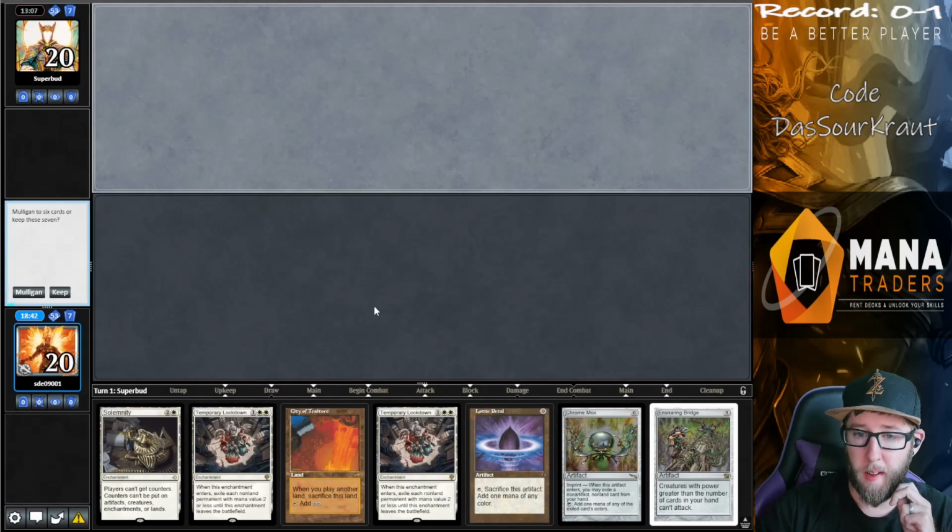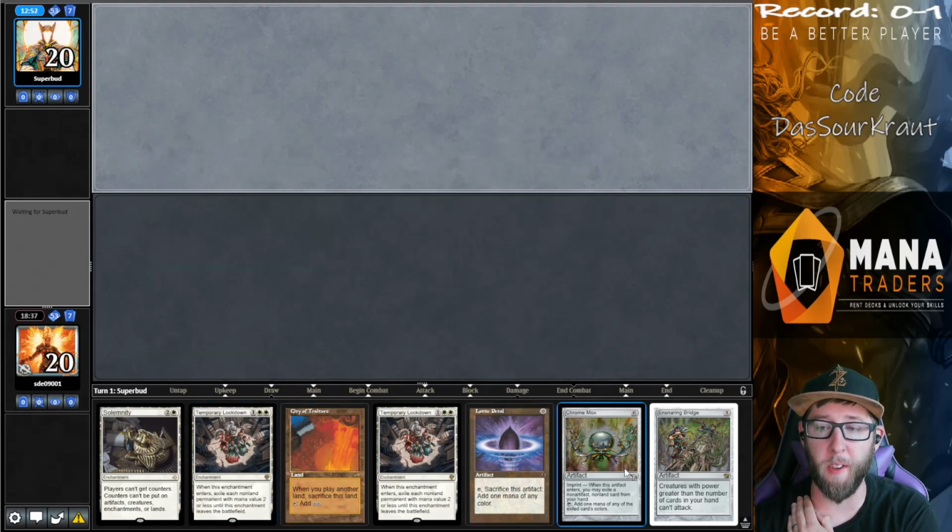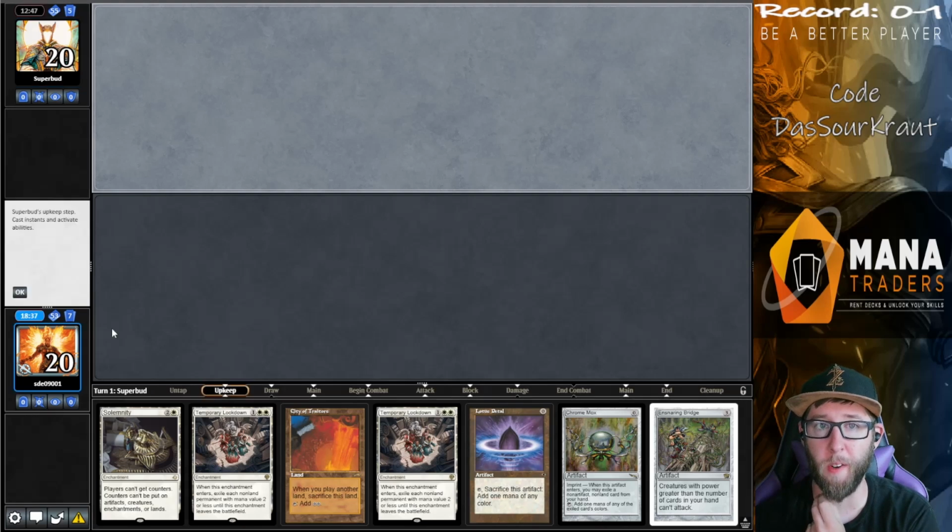Alright, so I've got double Temporary Lockdown, Ensnaring Bridge, Lotus Petal, a bunch of stuff. I think we can keep this. There's a little bit of a combo here with Temporary Lockdown, Lotus Petal, and Chrome Mox, but opponent is mulliganing to 5 already. Kept on 5. Basic Force.